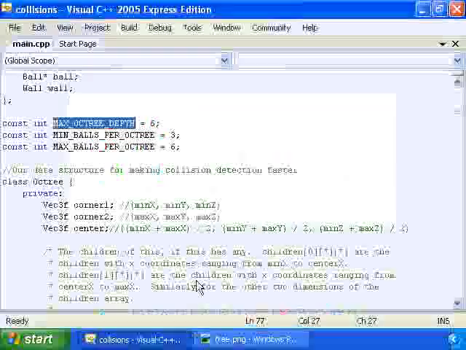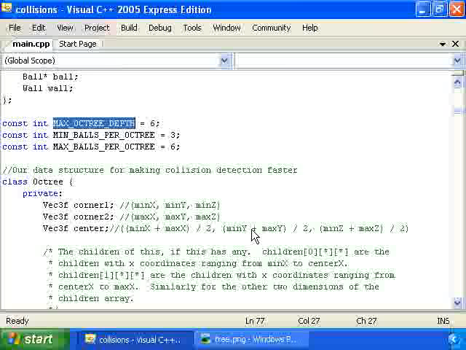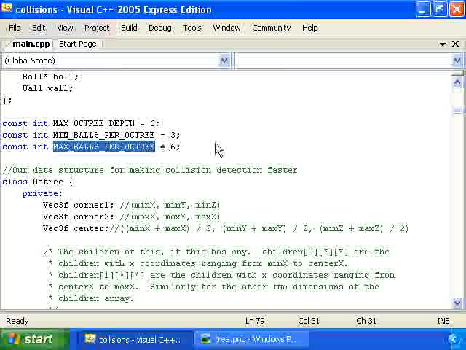And we have that so that the individual boxes don't get too small. Like I mentioned, if we have boxes that are too small, then each of the balls will appear in too many boxes, which will slow things down. Then we also want a maximum number of balls in each of the octree nodes. If there are more balls, then we want to split it up further.